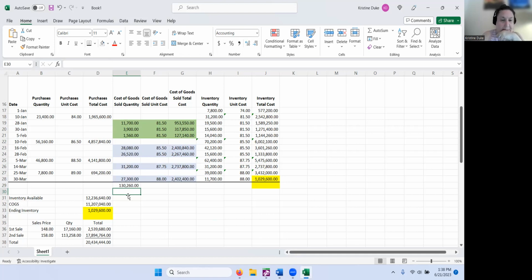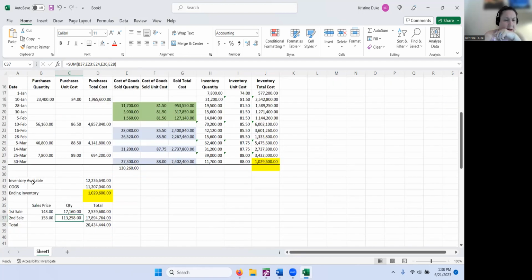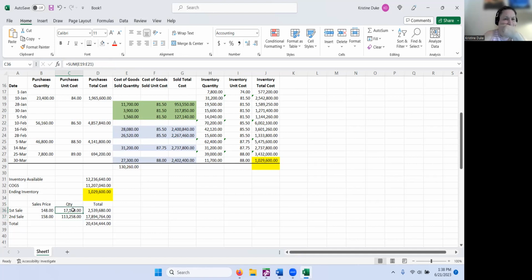That should be on my quantity. Okay, hang on. Why is this doing B?